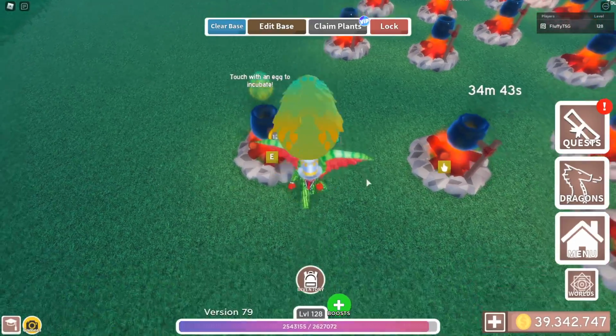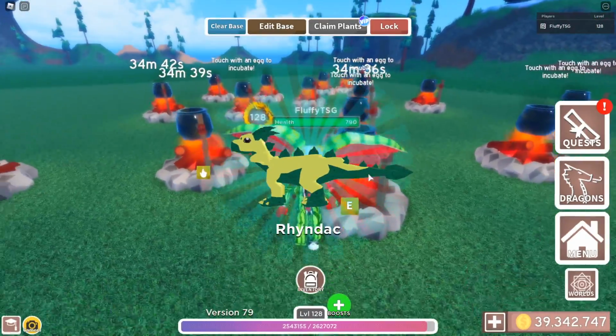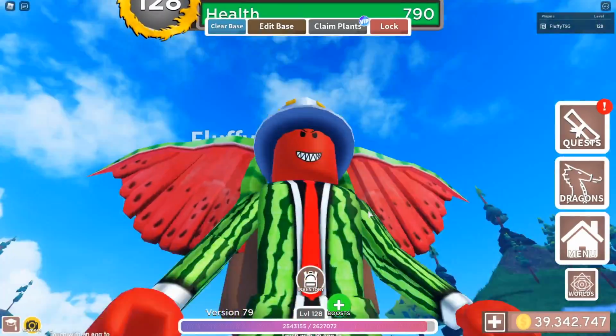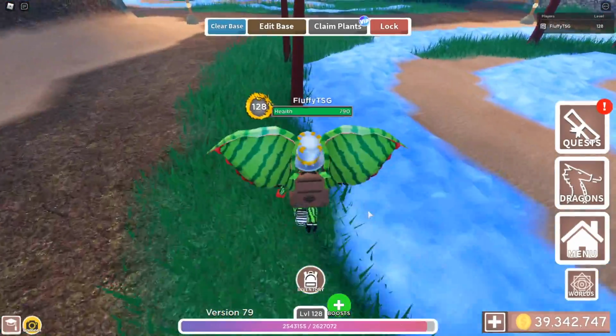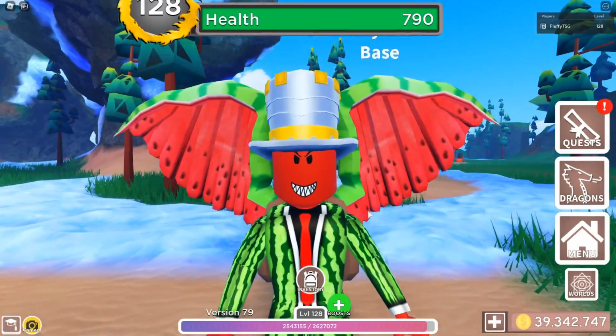Okay, next one, we are getting a Rendect again. Okay, all we've gotten in the past 20 eggs, well, I have gotten, it's Rendect. I am not lucky, and I've got every single game pass. So, yeah. Game passes don't do anything for your luck. Yeah, I noticed that the hard way.